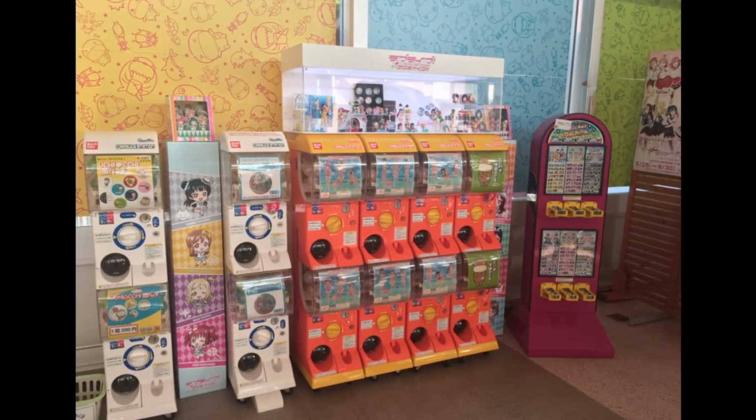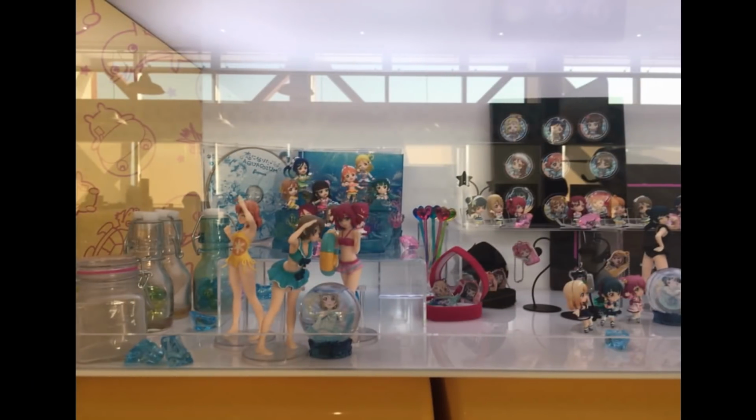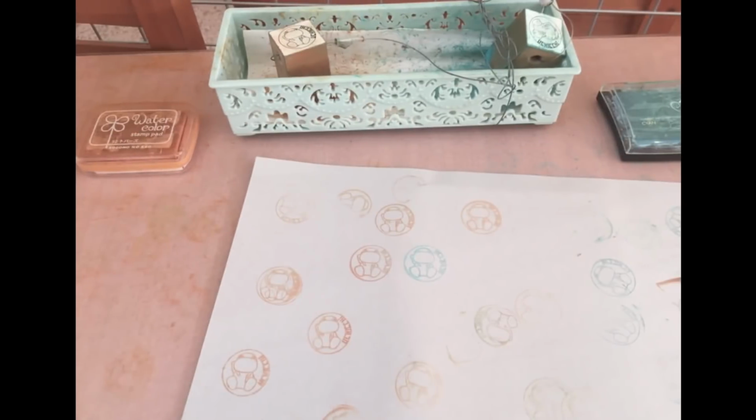Some gachas. These ones were actually Love Live based gachas. And this is pretty much the gift shop for Izu Mito Sea Paradise. Not completely filled with Love Live swag, but there was Love Live swag here, so a picture of a little bit of it, as well as the displays they had. And then this was another one of the stamps you could add to your stamp book.